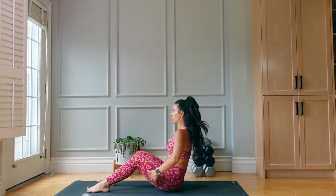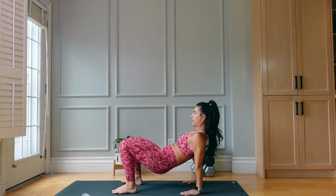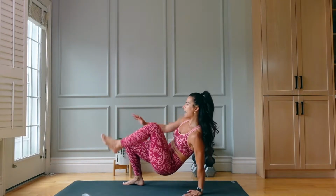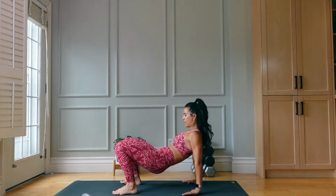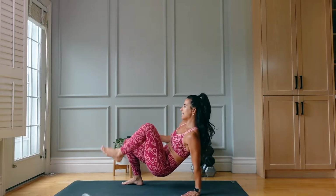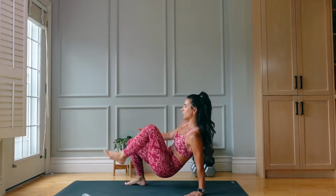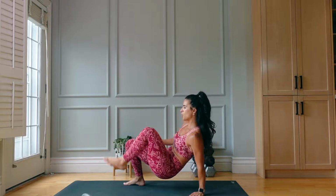Crab toe touches. I love this because again, we're working through that entire body. We're here. Tap, tap. Are you ready? 3, 2, heels underneath the knees. Chin stays tucked to your chest. Let's go.